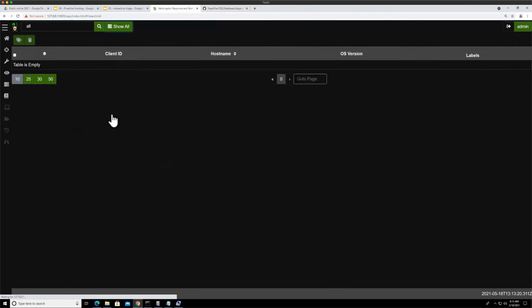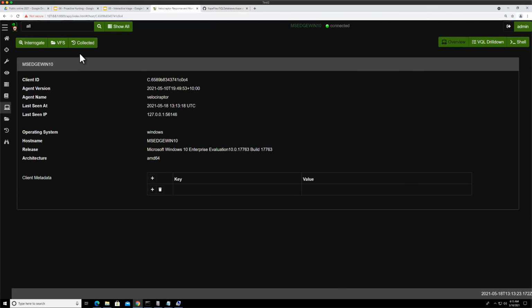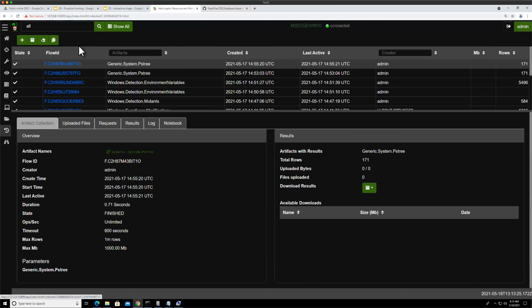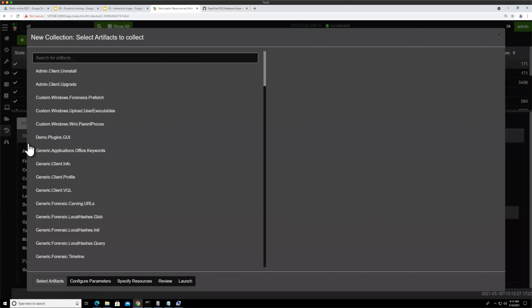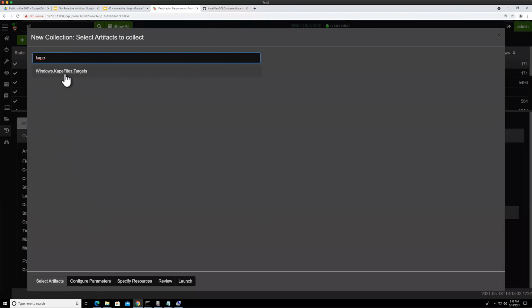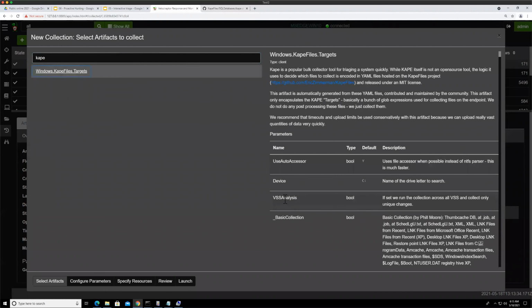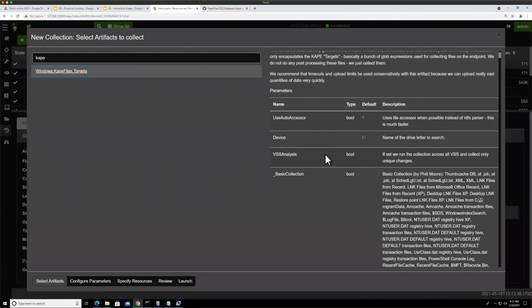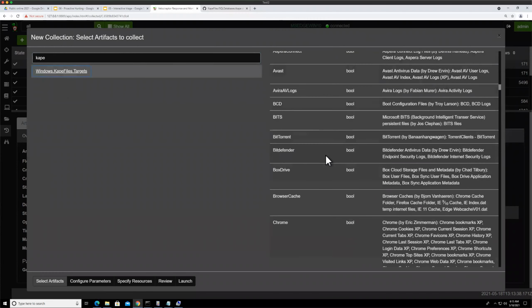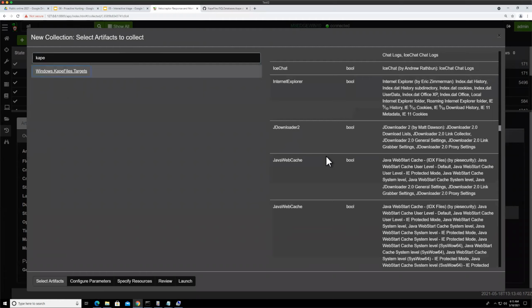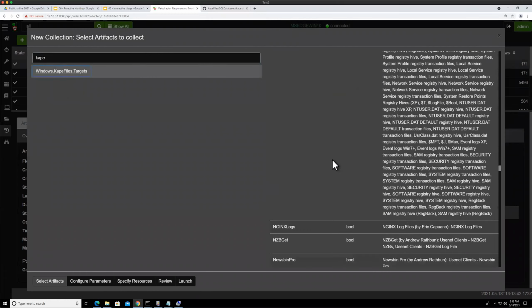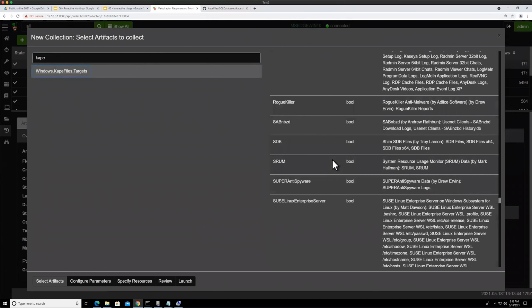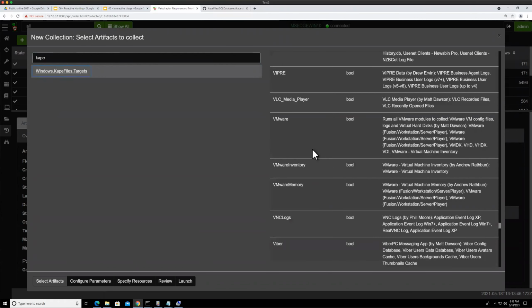Let's have a look at how that works. Again, we just collect a new artifact: click new collection, and search for the Kape files targets. You can see it's a huge artifact because it's automatically generated from that repository, and it's designed to be easy to use, so it just has a bunch of these flags.